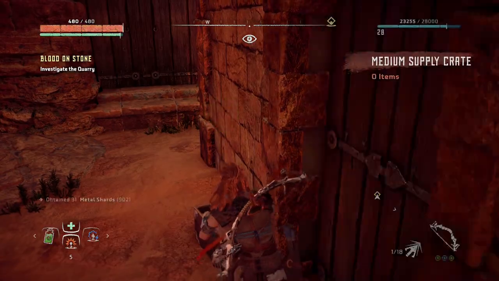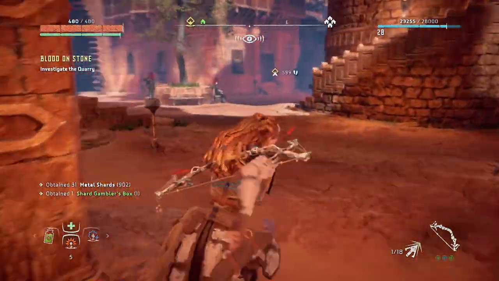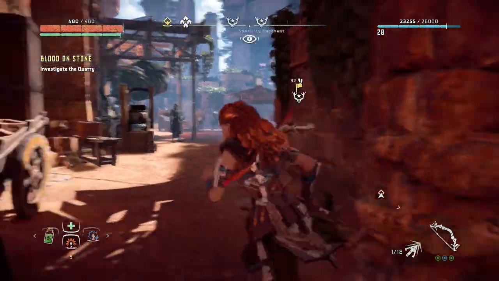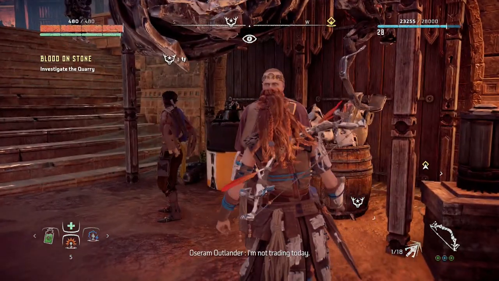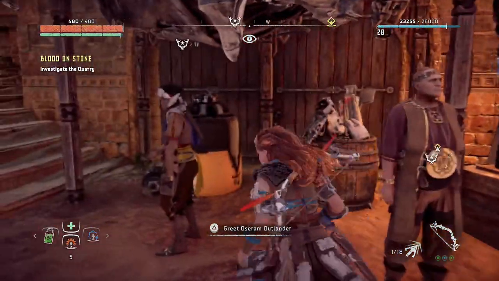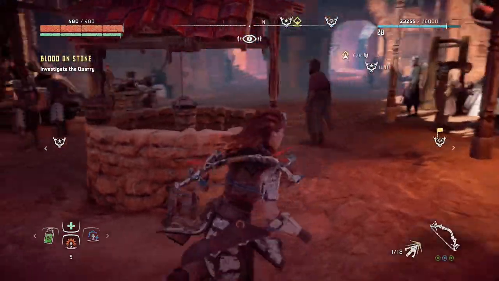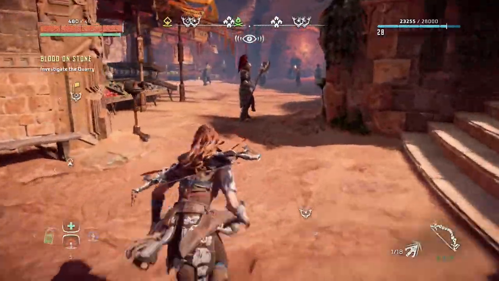What's this? Ooh. Okay, that was interesting. Did I go the wrong way? I went the wrong way, didn't I? Please move. Hi. Let me talk to you. Oh, it's not you. It's the other one, because it's the fat guy. Now I don't know where I'm going. I got them mixed up.